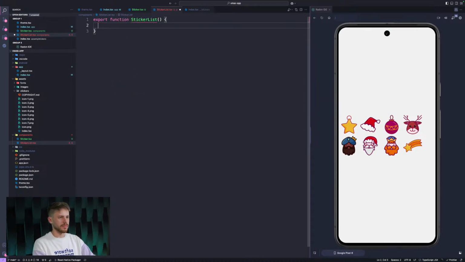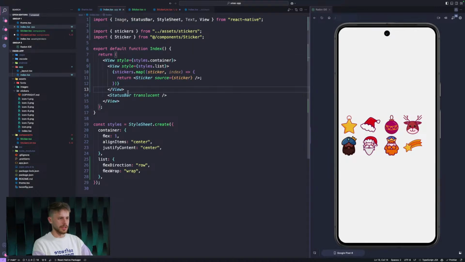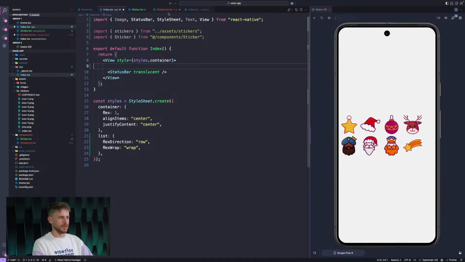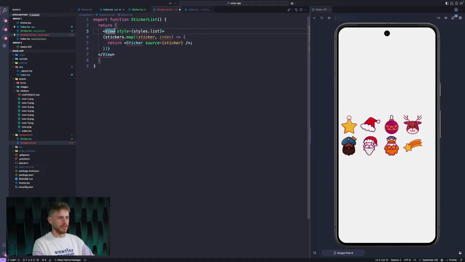It's not gonna have any props. It's just gonna iterate over all our stickers. This is a view with a sticker inside. Sounds good. I'm gonna add all the imports.